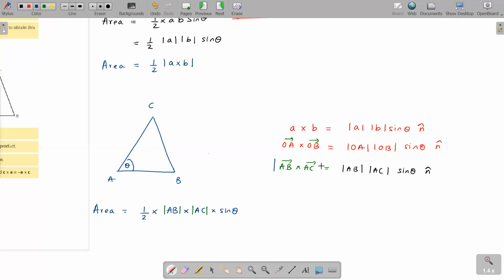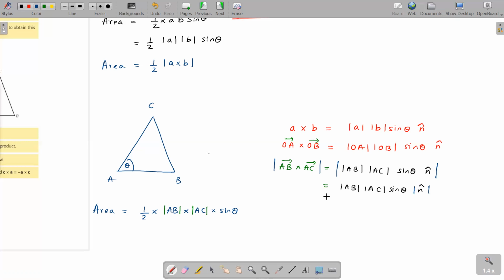Shall we take the modulus of both the sides? So what happens when I take the modulus of both the sides? AB is already a length, and the modulus of a length is definitely a positive figure. So modulus AB I can take outside of this big modulus sign, because it's a length, it's positive. And what about modulus AC? It's also positive, it can come out of this big modulus sign. And sine theta, I told you, theta is either acute or obtuse, right? When it comes to triangles, for both acute or obtuse, sine theta is always positive, because it's in the first and second quadrants. So sine theta is definitely positive for the first and second quadrants. And then the modulus mark will only fall on whom? It will fall on the n hat.